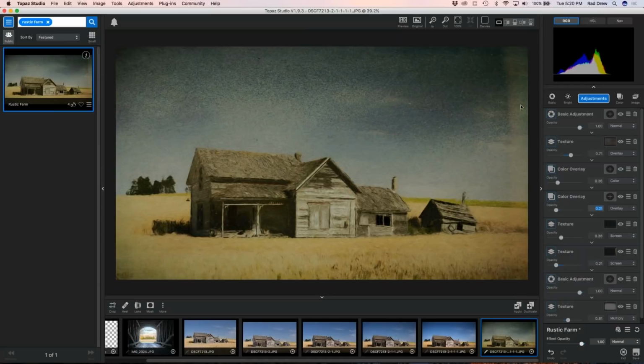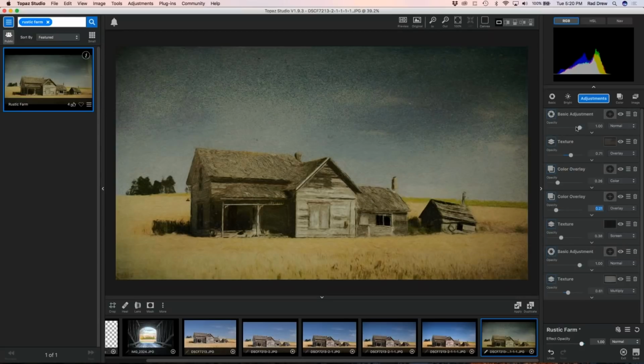One of the things I want to remove from here is this, what do you call it, light leak that's up here. I don't like that. Well, I know that's in a texture. We have a texture here, a texture here, a texture here. And I can turn on and off these layers by clicking the eyeball here, and I can see that's not it. But if I go here, there it is. That's the one that has the light leak in it. So I can turn that off. Now I can even delete this entirely, which I'll go ahead and click the trash can, and I've gotten rid of that one entirely. It's no longer in my image.